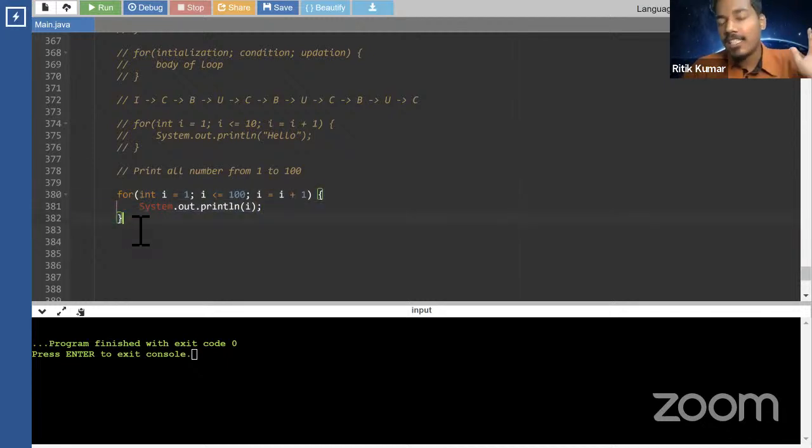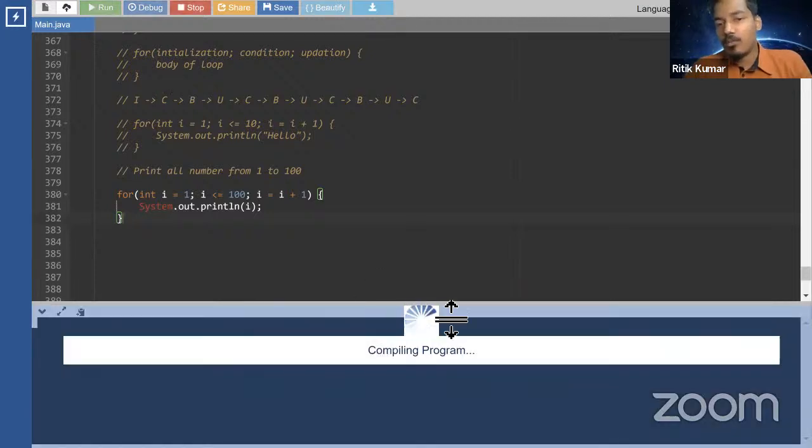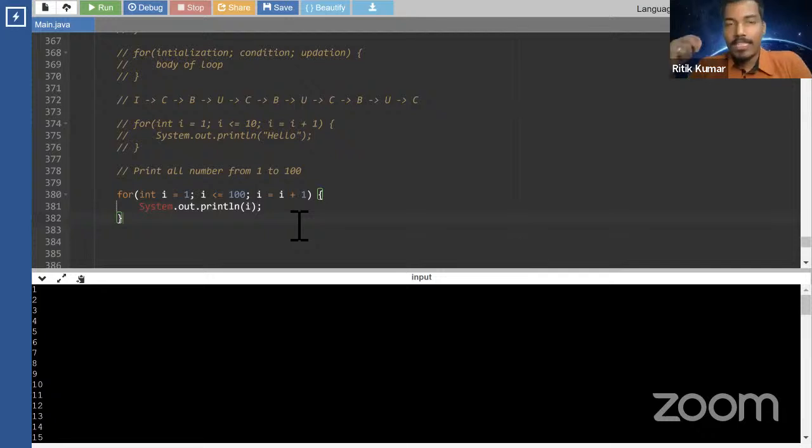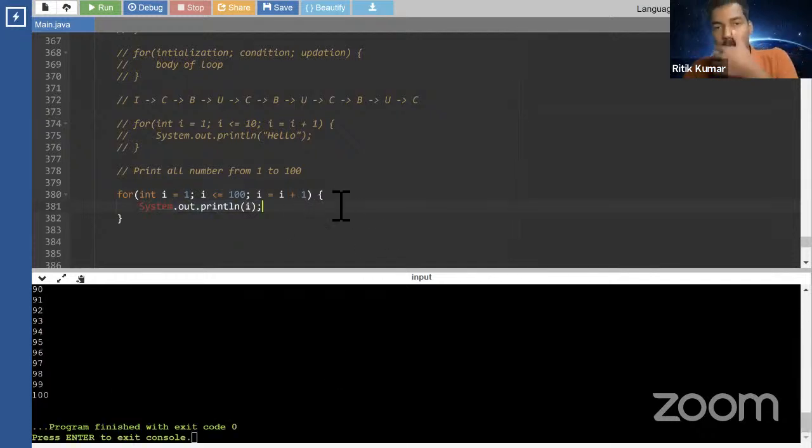See, i is just like a variable, so we can print it and use it inside the loop. Its value changes every time the loop runs, to something new each time. It changes from 1 to 2 to 3 to 4, and when we print it, it prints 1, 2, 3, 4, 5 in order. What's the difference between i plus plus and i plus 1?